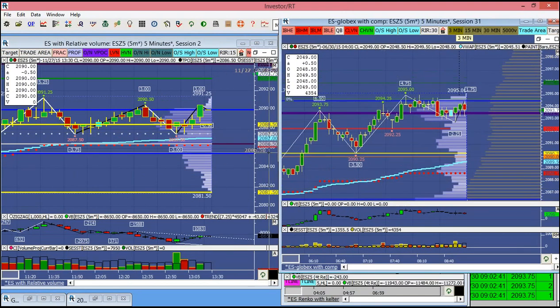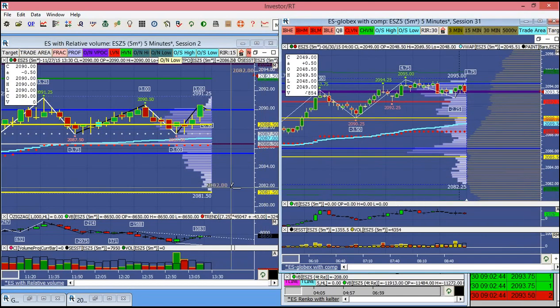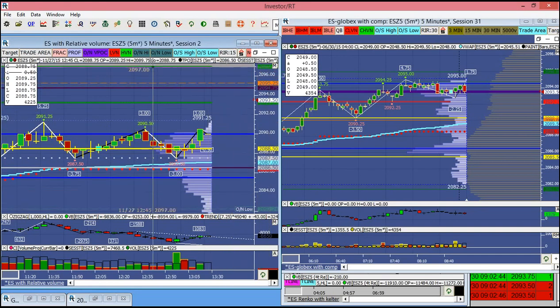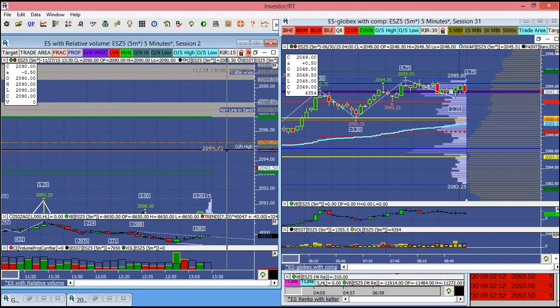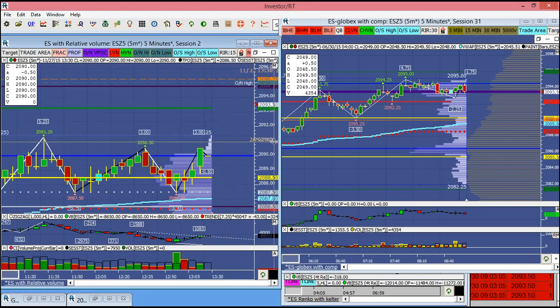So overnight low right now is down at 82.25. Our overnight high is 95. We could put in another, a higher overnight, but we haven't so far. It's right in between the 94.75 naked VPOC and the naked close up here at 95.25. There is a couple LVNs I'll be paying attention to.